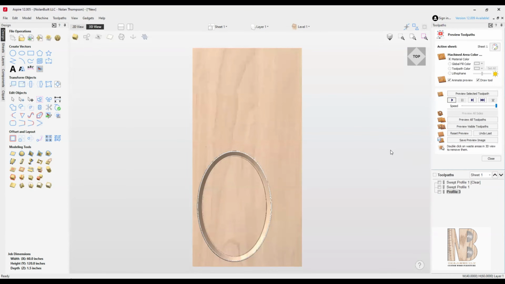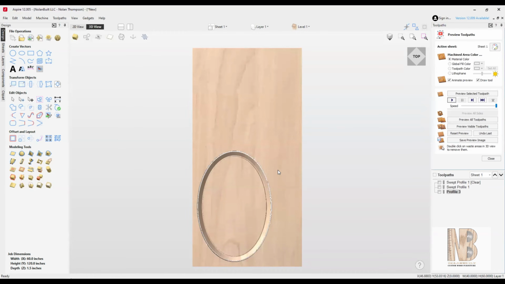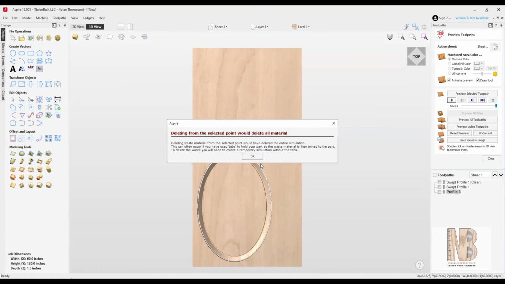and this is going to show us that we did it wrong. So now we can see which direction we did it in, and that will allow us to know that we need to go back and fix our profile so we can get the correct rendering and make sure that we're all good to go on the actual process.